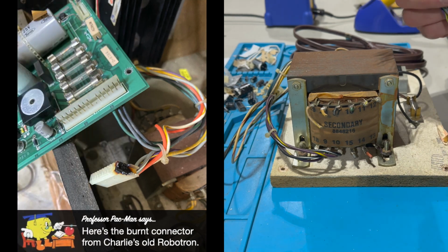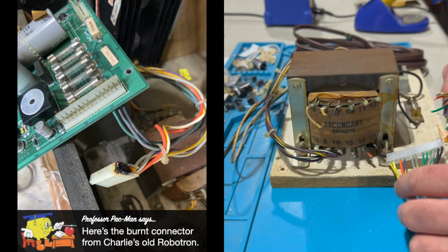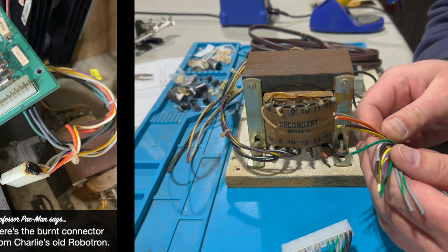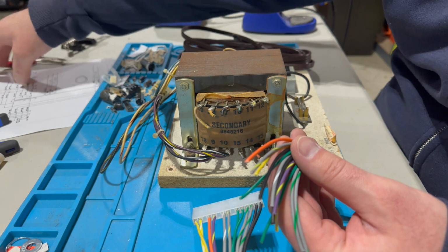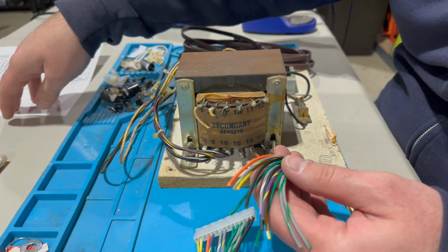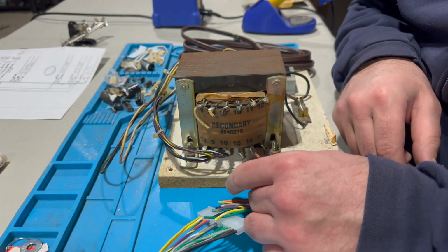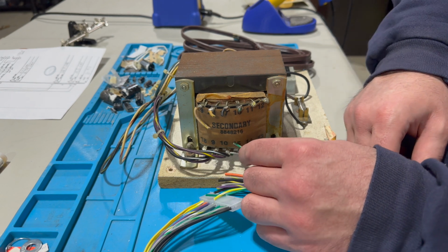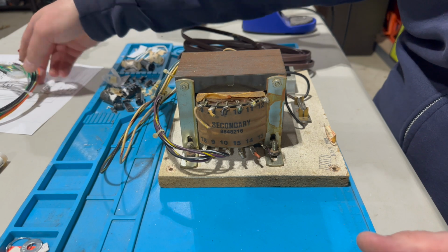So what I want to do is solder these wires back onto the transformer assembly. What's nice is that Charles uses the original colors, so I can follow the schematic with color-coded wires telling me what goes to what, and so that's great. And we'll just have to double up some of these so that we'll put 2 wires on the same lug instead of 1 like there was originally. So thank you, Charles, for that.